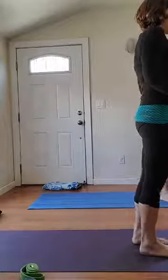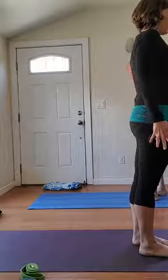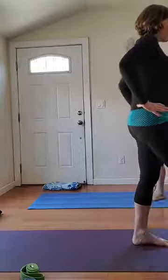Ground that energy. Check in with your heels. Broaden them out. Inhale. Exhale. Left foot's moving back.